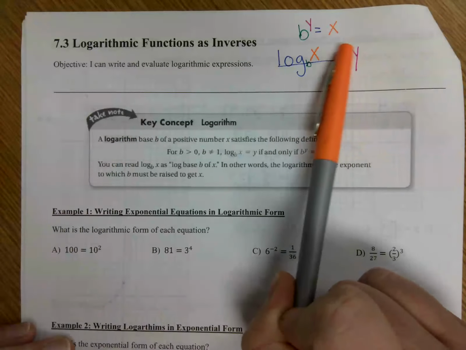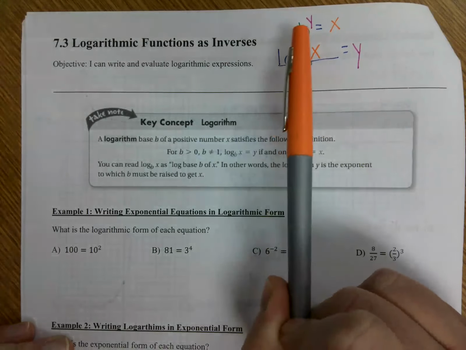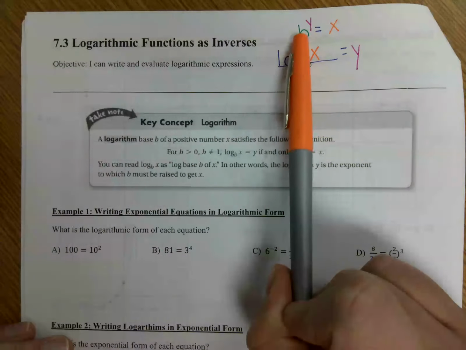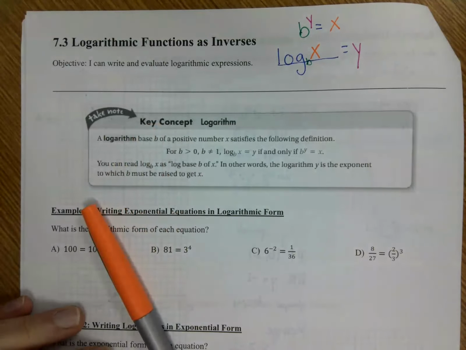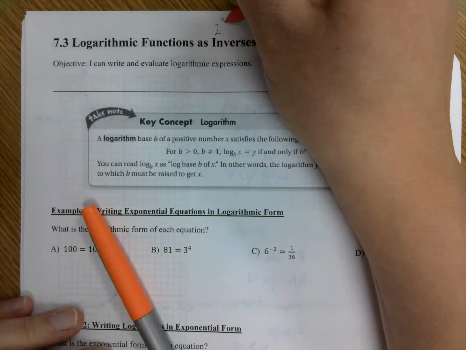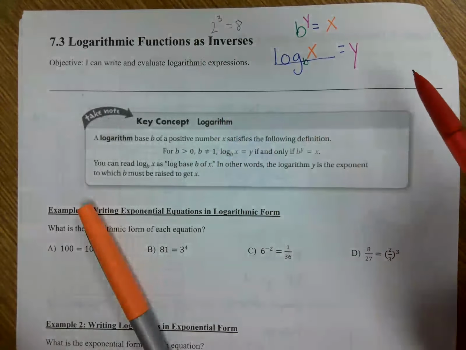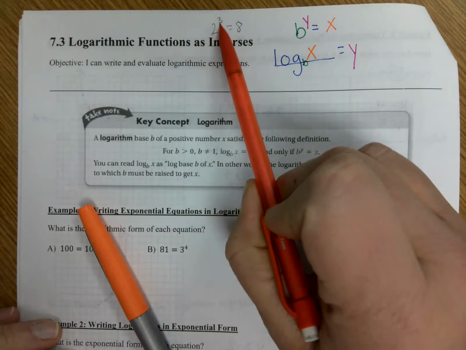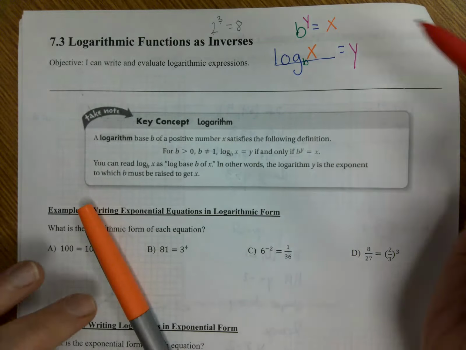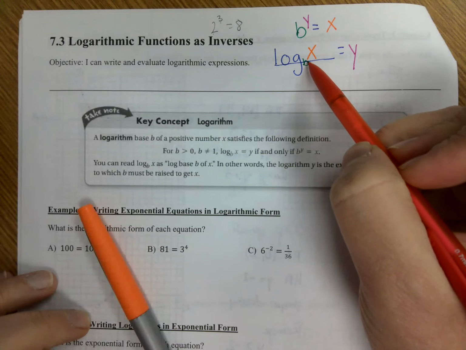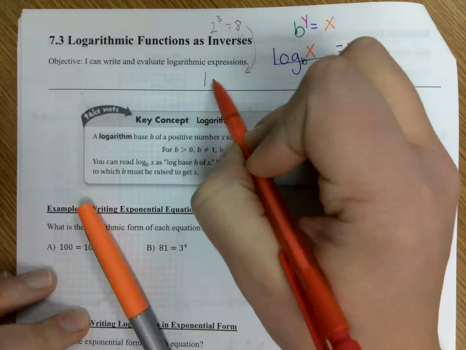Here we've been talking about exponentials, the first two chapters or first two sections. B is my base. When I raise it to an exponent, it's equal to the number. So let's say if I had 2 to the third, that's equal to 8. So 2 would be my base, 3 is my exponent, and it's equal to 8. If I want to rewrite this, if I want to solve for a log, my base here is this little number.